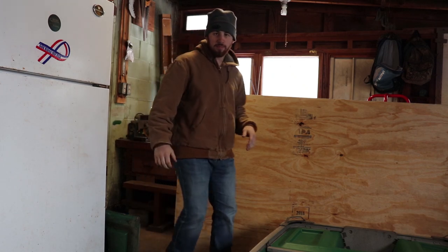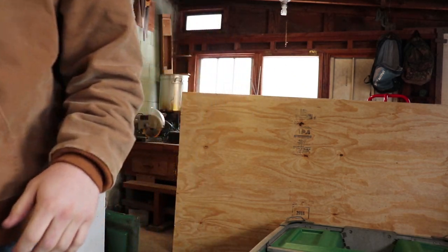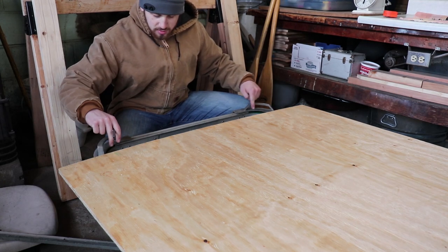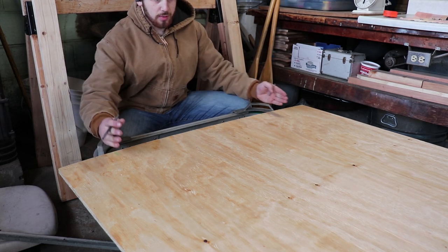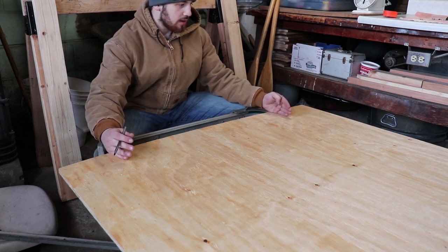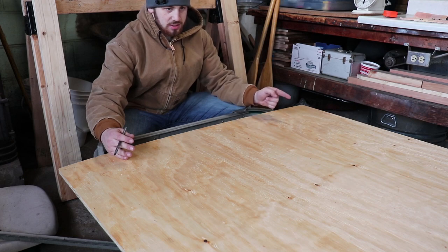Got the plywood. Now I just lay it out. I'm going to run the inside width of where this lines up to where it starts to bend in, and I'll just run that the whole way back to the length — at least from right there — and then I'll have to measure how wide it starts in the back.